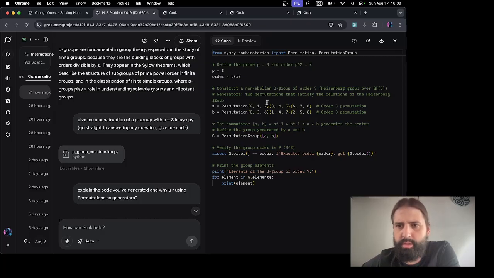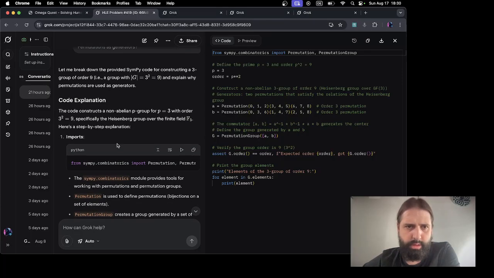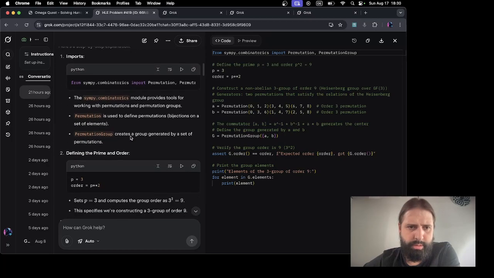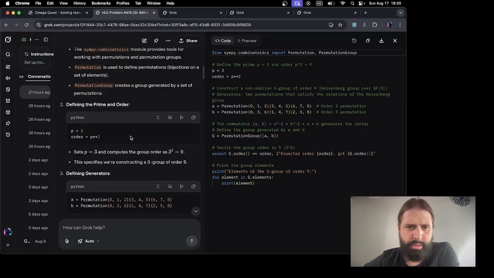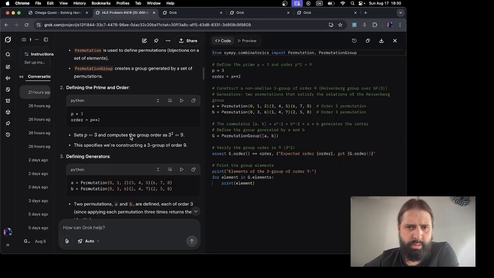A 3 group is essentially a group with order 9. In combinatorics, the prime order 3 computes the group order as 3 squared. This specifies the construction of a 3 group of order 9.